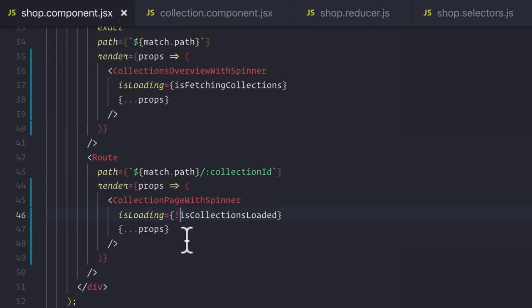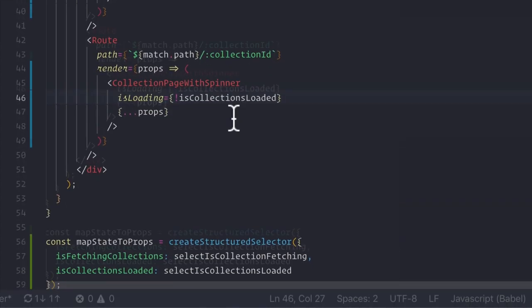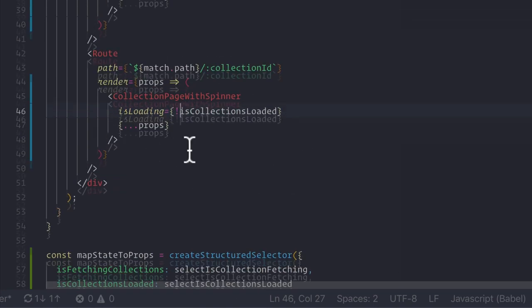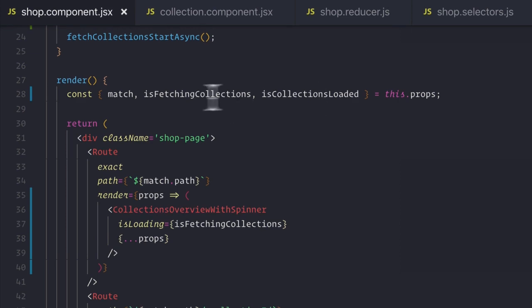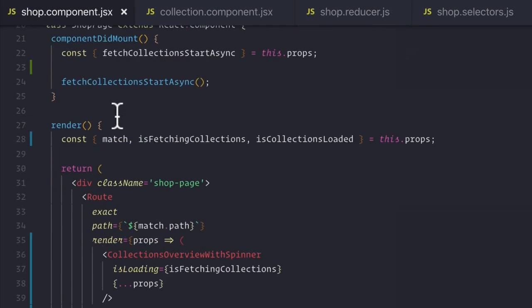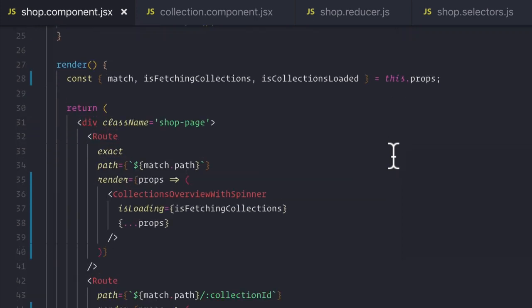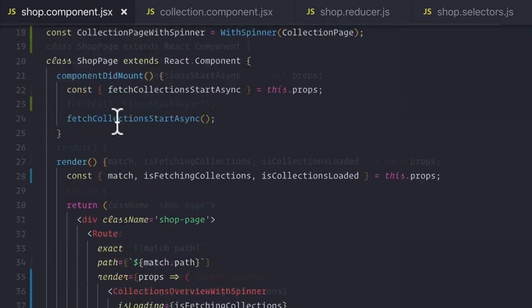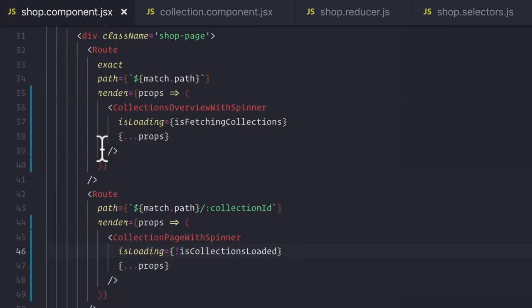Now, in the next lesson, we are going to focus on moving our selectors, where we have currently with our map states of props, into their own component. Because as we can see right now, the only thing our shop page does with these selectors that we've pulled in is pass them into these components. So it doesn't make sense to keep this logic on our shop app. Instead, what we should do is move them into this component somehow. And I'll show you how we can do that in the next lesson.